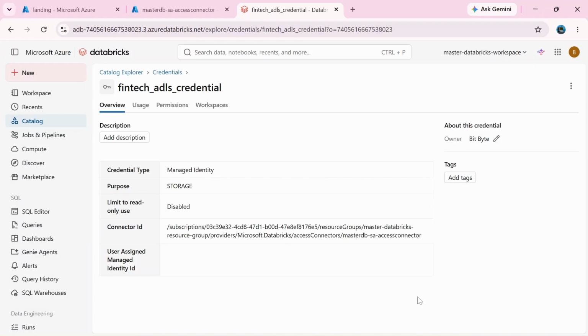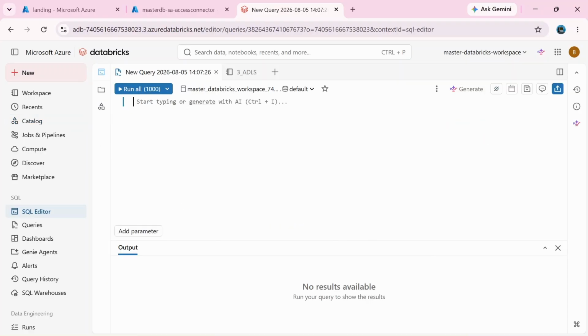So our storage credential is ready. We created the storage credential. It is like the Databricks employee ID card. It tells Azure which approved Databricks identity should be used. Now we have to create two more things: one is an external location, another is an external volume. We will see what the use of each of these is. First, we will see how to create an external location.